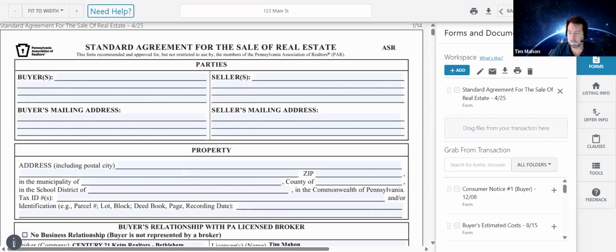Sometimes you'll have a property that says, well, let's take our office in Allentown. We are 90 North Cedar Crest Boulevard. Our mailing address is Allentown, PA 18104. However, we are in the municipality of South Whitehall, county of Lehigh, of course, and we are in the school district of Parkland. Okay, so needless to say, those are important details you need to pay attention to because the multiple listing, if we had our office listed, would show Allentown, PA 18104. But then down in the tax record, it'll show it's in South Whitehall and it'll also show you that it's Parkland School District. That's why you have a copy of the tax record in front of you.